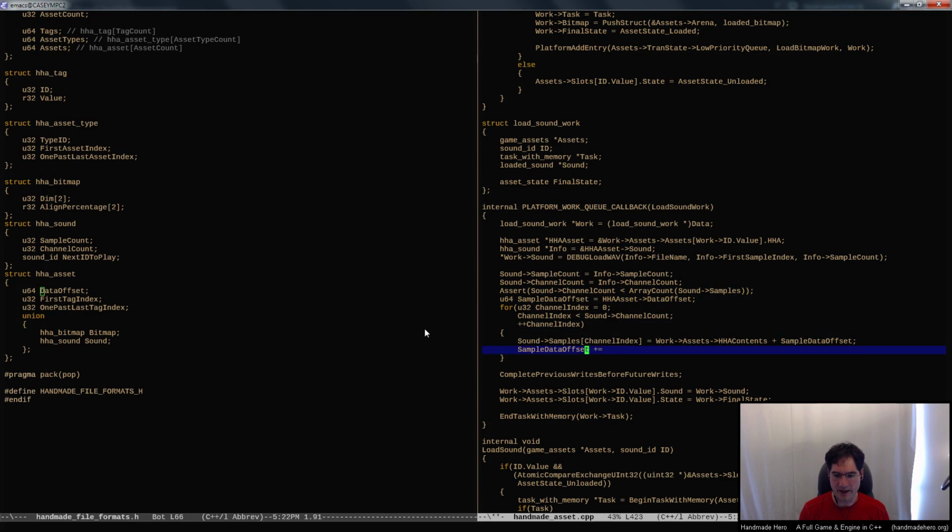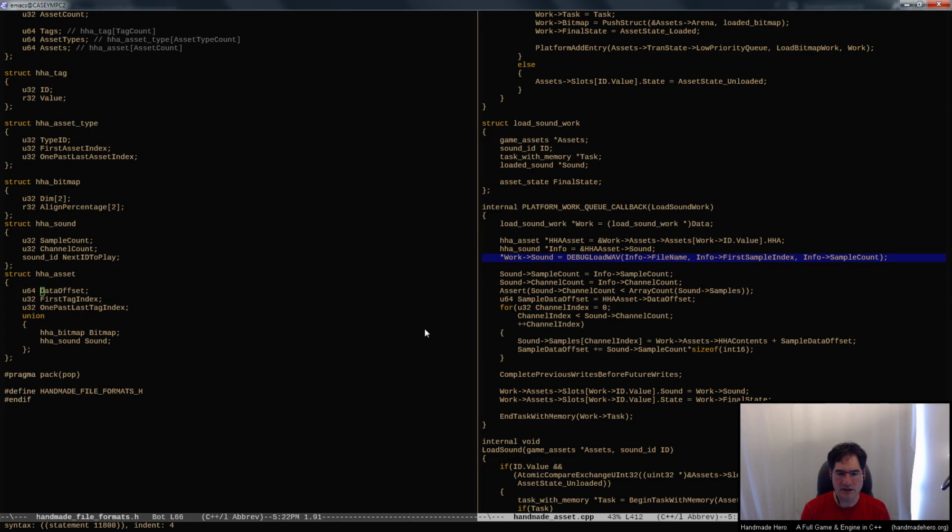So we know what the sample count is. We know that the sound sample count is specified, and we also know how big each sound sample is. It's that big. So that's how far we would go. And with that, we'll just work to get the channels cascaded one after the other.